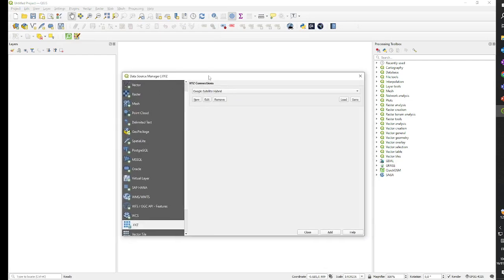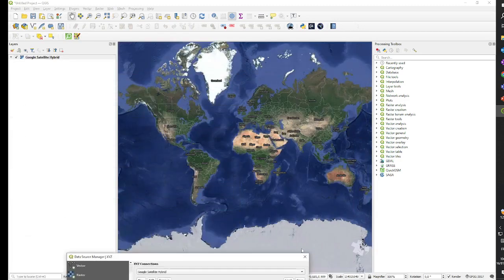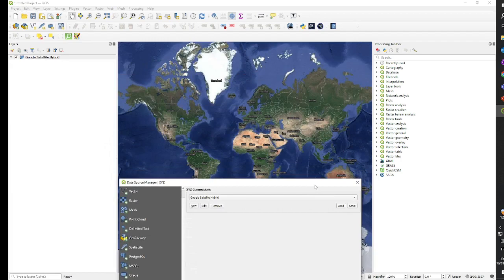Usually, if it's your first time with QGIS, you probably won't have anything here, you won't have all this list. I already have, so this is all the layers you can add, and if you add your own one, two, whatever. We're going to add the Google Satellite Hybrid one. And you see that we have a map, which is basically Google Maps. That's how you see it when you go to Google Maps and you turn on a satellite image layer. The more you zoom in, the more details you see. You see more cities, roads, and geographical features too.